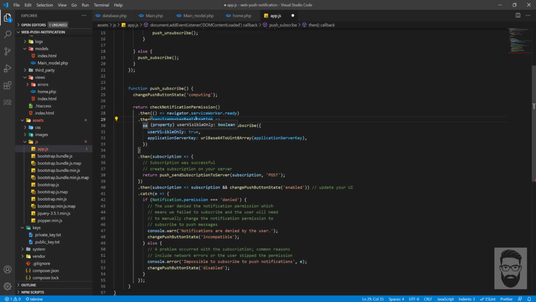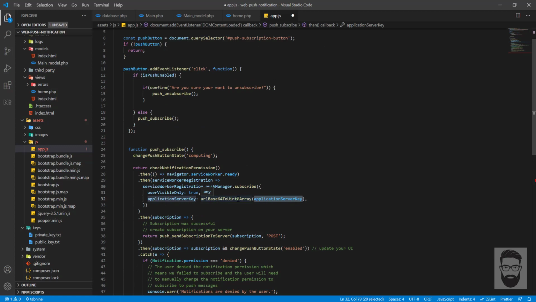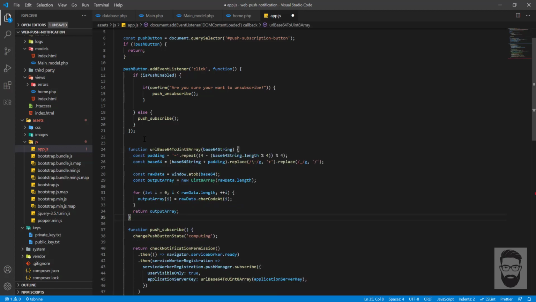So the subscription will have userVisibleOnly equal to true, and applicationServerKey, which will be used. As you know, we have already added here a public key. This will be converted with urlBase64ToUint8Array, which is another function we have to import, and this function will convert the base64 to a Uint8Array.